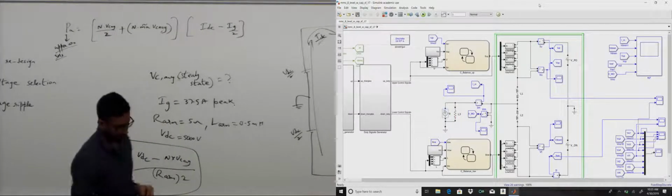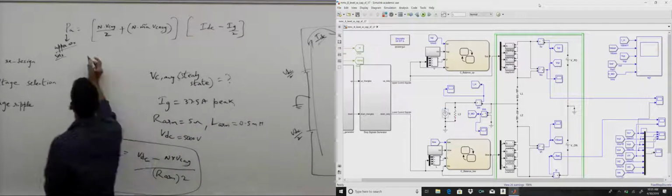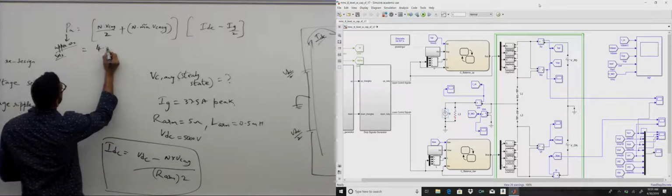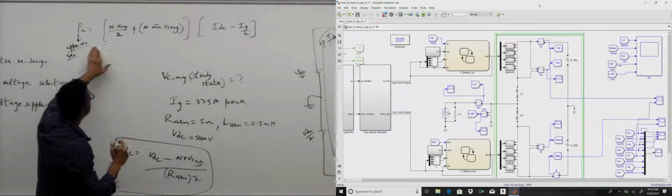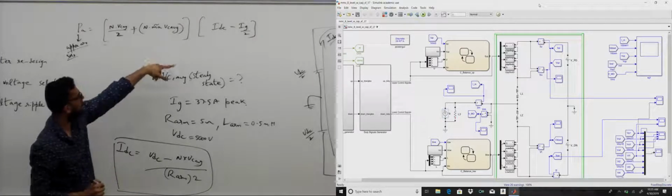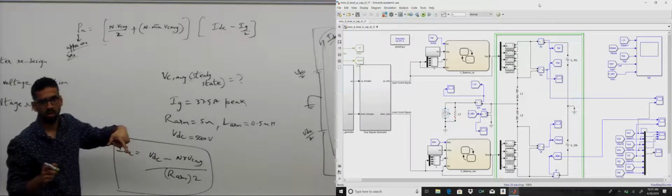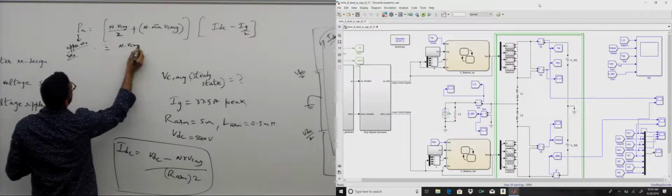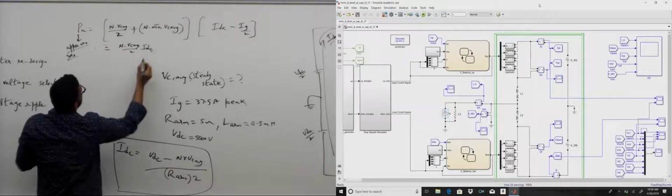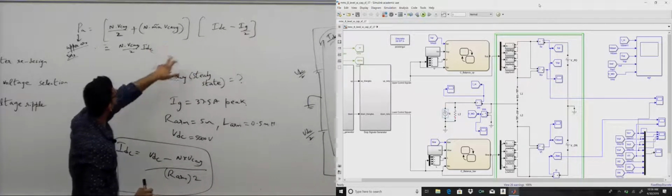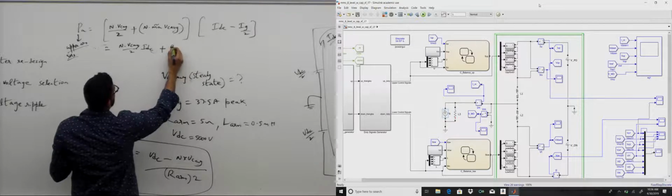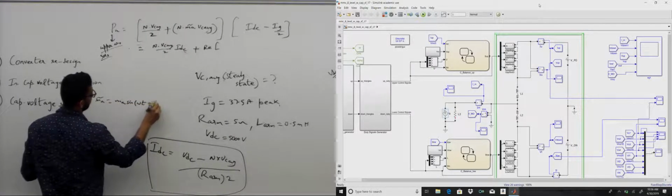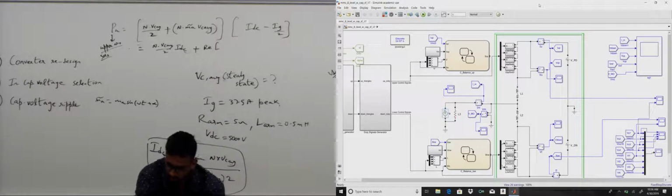So then let me put in numbers for these things. I have 4 submodules in my simulation per arm. So I have 4 times, this is PU, and we know that if you extract the DC power components of this, the sum of that should be 0 because it shouldn't absorb net DC power. So what is the DC power quantities here? It is N VC average by 2 times IDC, and then these two components interact to give this net DC component. So real part of, I know MA tilde is MA sin omega t plus alpha.